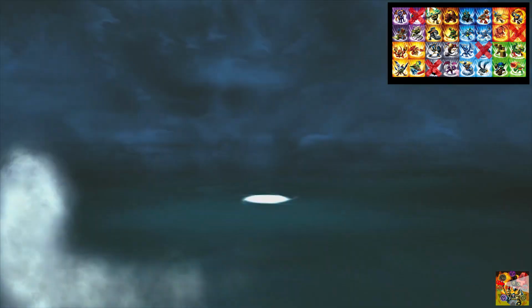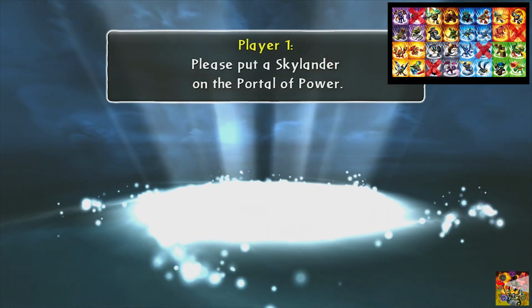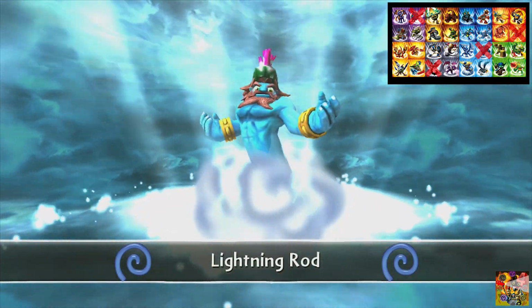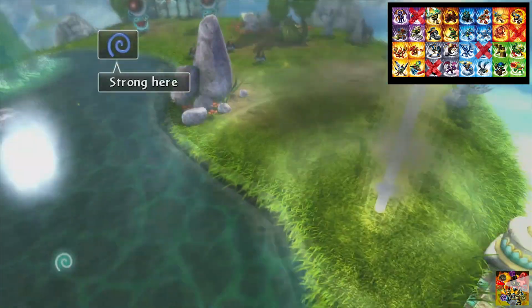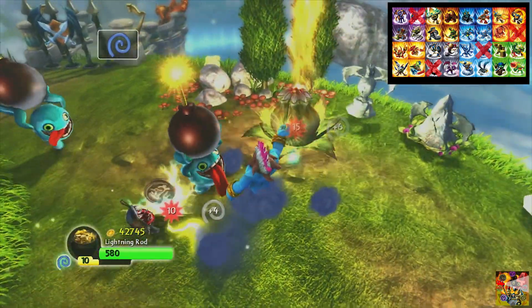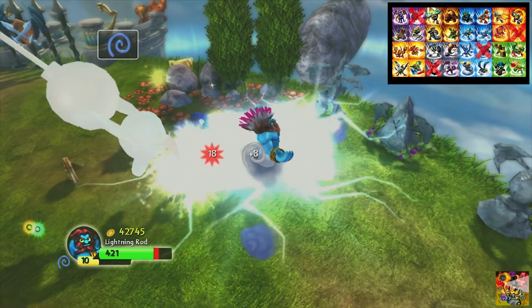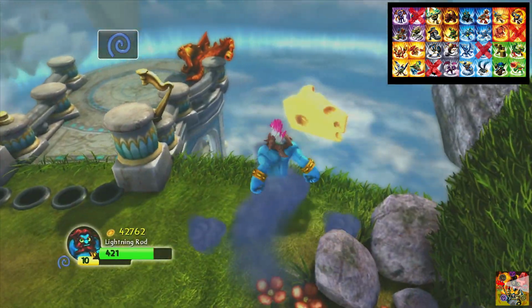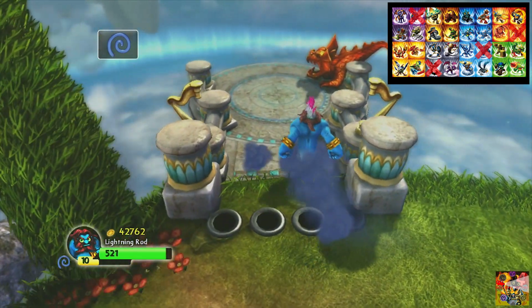This air portal is activated, so let's take Chop Chop off the portal and bring in Lightning Rod without further ado. We didn't play him last time we went through this level because we didn't have him unlocked just yet. Thunder! Okay, luckily we took down the bomb guy before he hit us, because those guys are the main things that deal the main bulk of damage from this level.